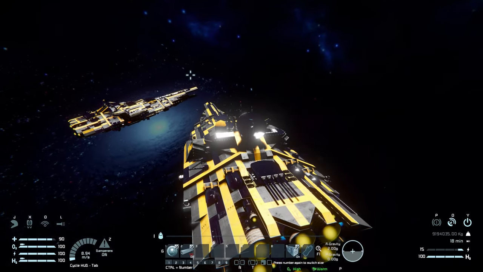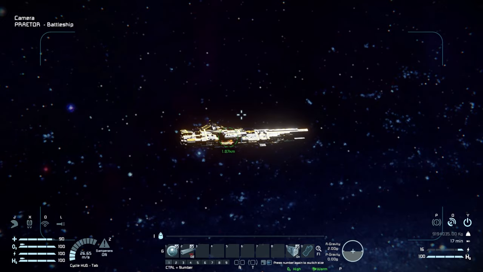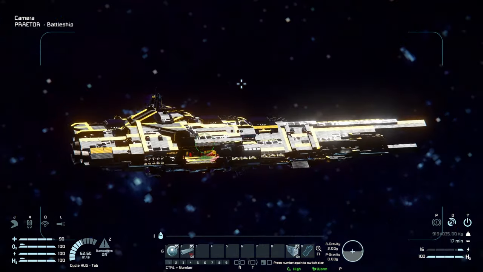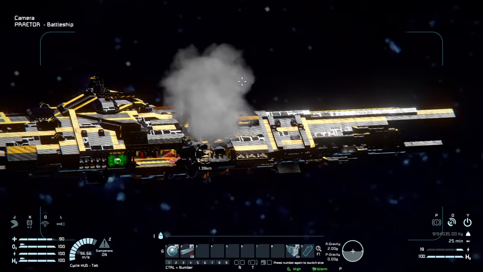I'm going to slam it straight into another version of this ship and see what kind of destruction we can cause. And here we go, we're now charging along towards them. Let's just shoot a little volley of that in straight into the side of them, see what kind of damage it can do. And a fair amount of damage. My god, look at that. That's extremely powerful for a weapon.